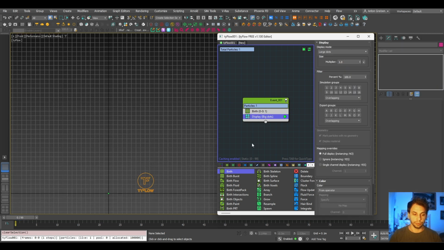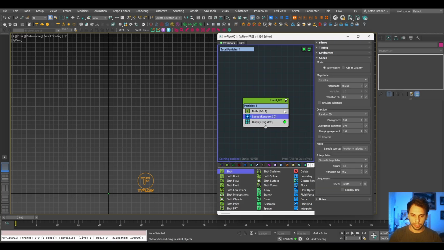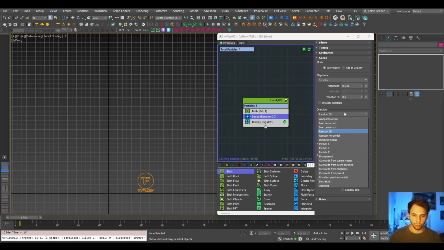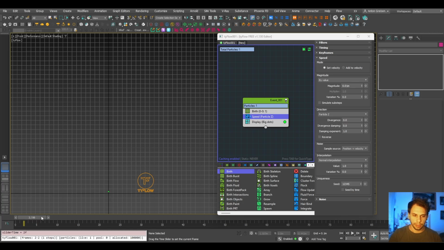We have to move our particle up by the z-axis. We can do it by a simple speed operator, and from the default random 3D direction we will switch to particle z axis, and as you can see it moves up for some distance.